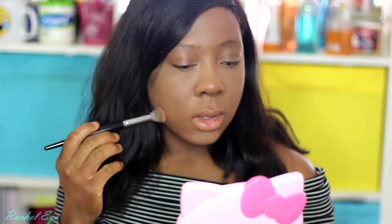So even though you have a particular foundation that doesn't really exactly match you, you could always use a powder that either helps match you a little bit better or highlights you. And if you do a full-on makeup with contouring and highlighting, your foundation doesn't always really stand out in the end like the original blank canvas of a foundation. Everything's a good match, and I probably will be wearing this a lot.